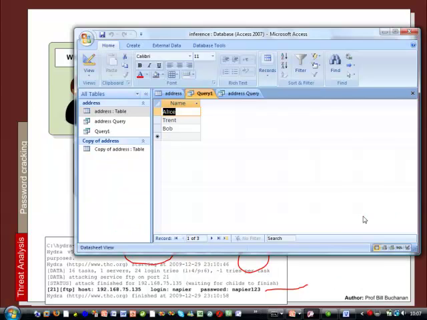Okay, so we're going to run Hydra. The -l defines the user ID file, -p defines the password file. This is the address that we're going to scan, and we're going to scan for the FTP protocol. Okay, so it's now scanning. It just takes a little minute. So what it's doing here is going through each of the passwords, and we can see here it's actually found the login name and the password.